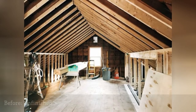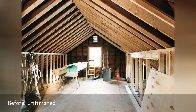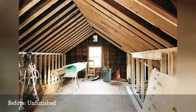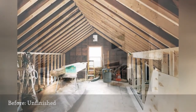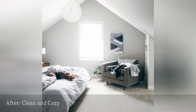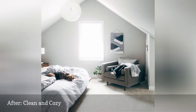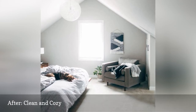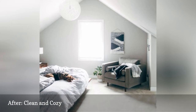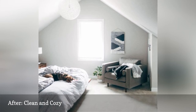You may know Lindsay Ostrom of Pinch of Yum for her mouth-watering recipes, but in addition to putting her spin on her favorite foods, Lindsay also has a knack for interior design, as evidenced in this much-needed attic transformation. Behold another awe-inspiring attic to master bedroom makeover. Lindsay needed all of the room she could get in her 900-square-foot house, though it took her four years of living there to finally put this space to use. Features include built-in cabinets to make the best of limited wall space, owing no small part to that deeply slanted ceiling, plush carpeting, and lots of Wayfair decor.